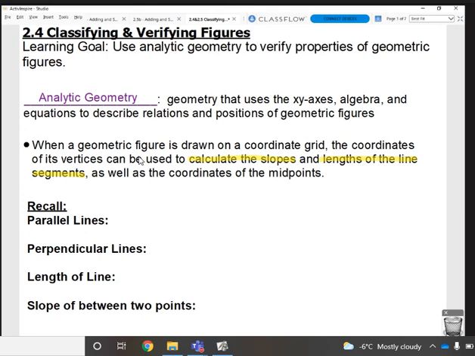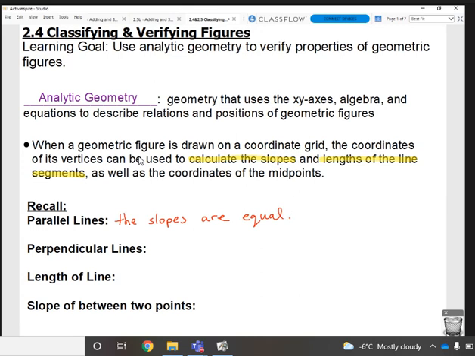Now, let's recall, what do we remember about parallel lines? We touched on this in Unit 1. What do parallel lines and their equations have in common? Yes, the lines never meet, of course. But really, in high school, we're thinking they have the exact same slope. So we could say the slopes are equal. You probably already know that, but it's good to remember.